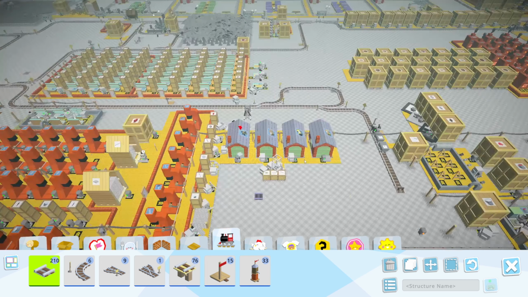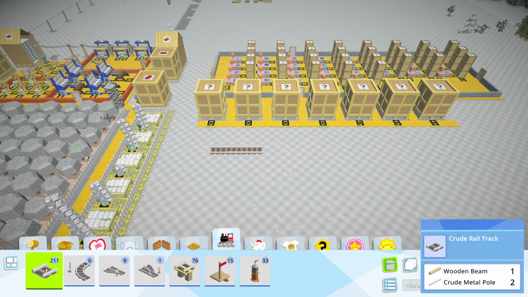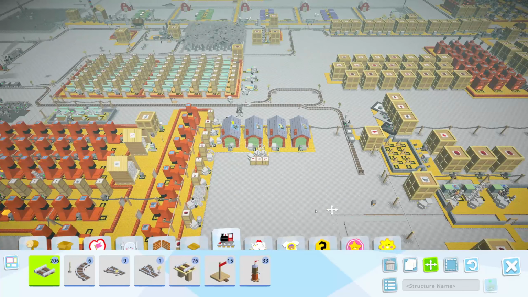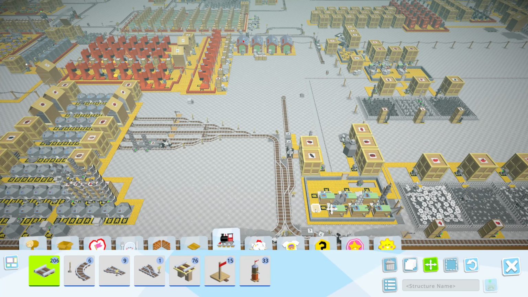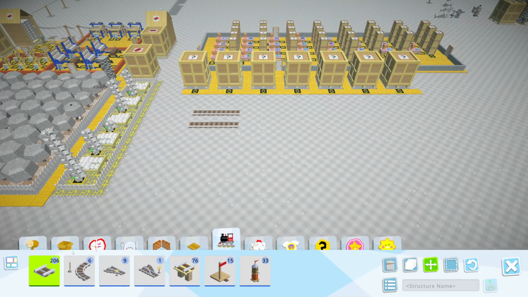1, 2, 3, 4. If I go 5 straight sections, 2, 4, 5 straight sections. And then should I have them right beside each other? No, I shouldn't. Okay, because we need to get those other things in there. Right. Okay, so if I do this, we're going to need 2, 4, 6, 7 of them.